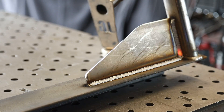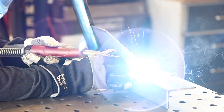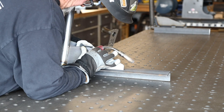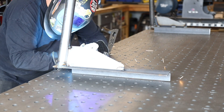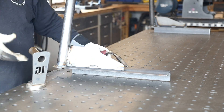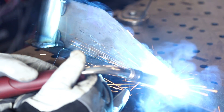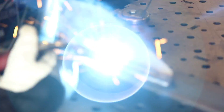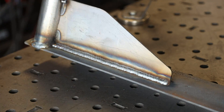I'm not grinding the side supports - that weld is part of the look, so I'm making it as clean as possible. Just a couple of one-inch to inch-and-a-half beads is all I need on the back side. This adds a lot of support for the bar - with my other rack there was a little flex, and I'm hoping this eliminates that while also giving the rack a better look. On the last pass I was pushing the puddle, and this time I'm pulling it - either way works, just whatever is most comfortable for the position you're welding in.